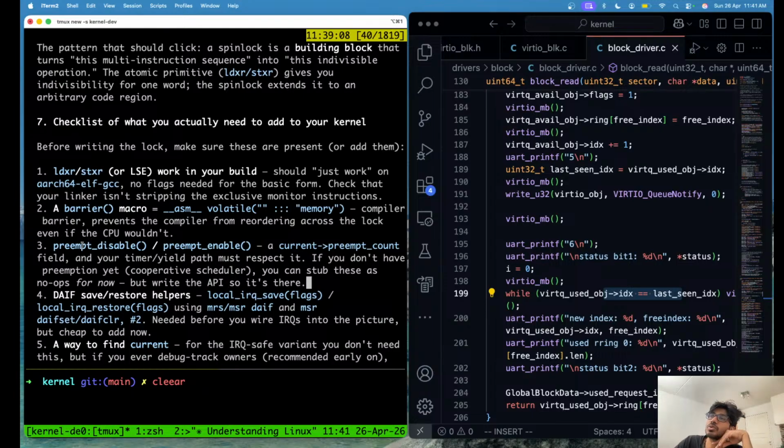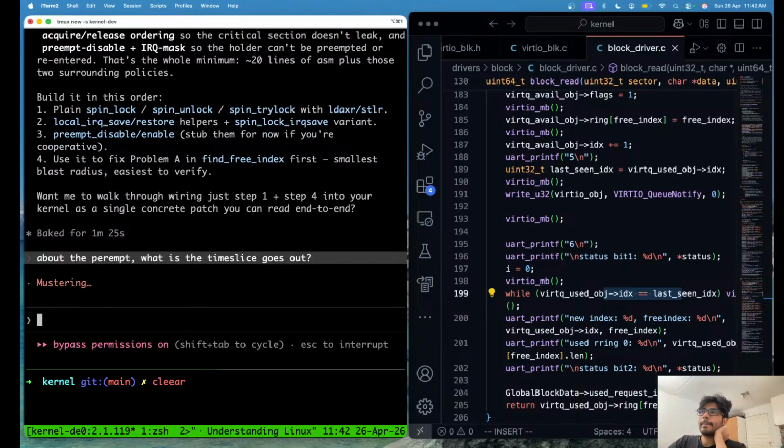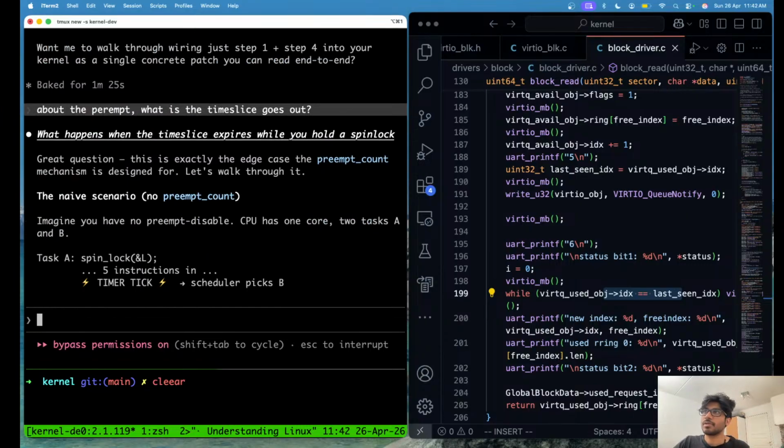Okay, we also have to do this. Yeah, we have to tell the scheduler that you are not supposed to take me out. But how can we do that? What if the time slice goes out? About preempt. What if the time slice goes out?